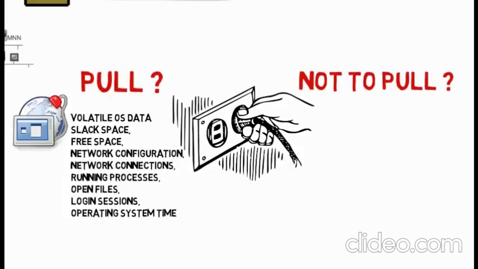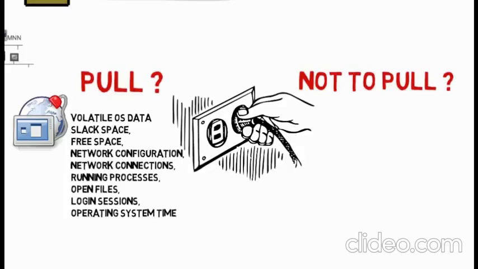A few years ago, I'd built an interesting tool called Virtool, which is Volatile Evidence Retrieval Tool. It could run from a pen drive. You connect it onto any computer, any Windows machine, and a couple of clicks later, a lot of this volatile evidence gets dumped onto your pen drive.